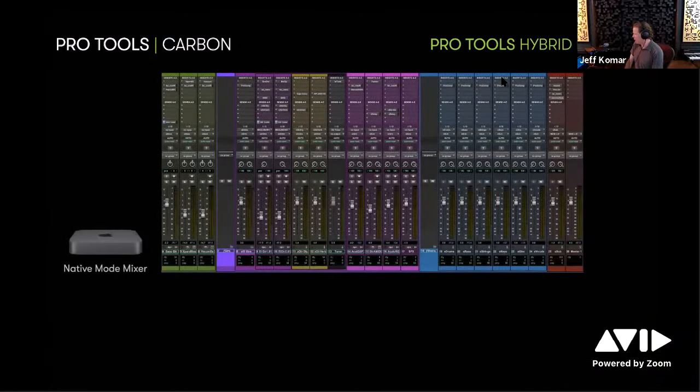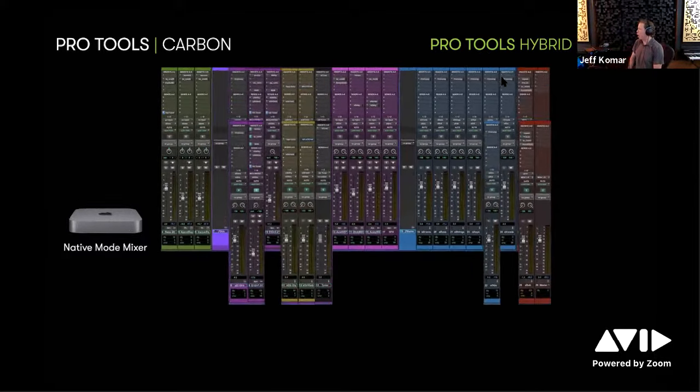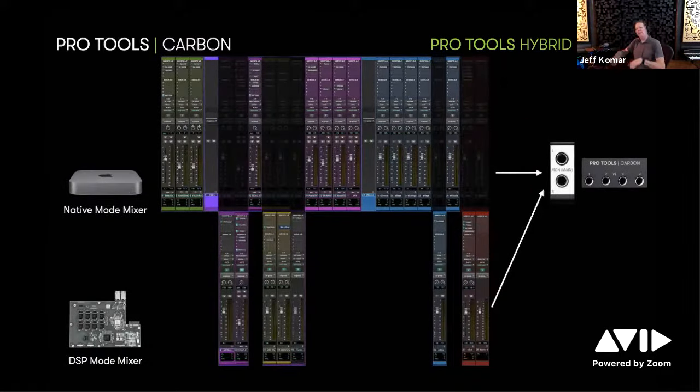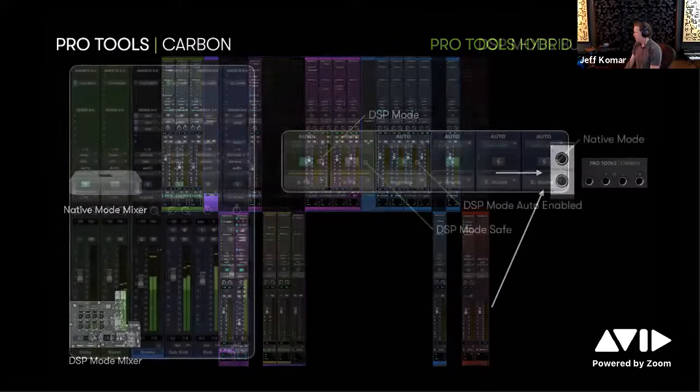I just want to show you a couple more things to exemplify this. This is the concept of a whole session playing back: tracks on the disc, VIs, audio tracks playing back. I click on a DSP button, right? And Pro Tools says, hey, I'm going to parse off the elements that I need, route through the custom FPGA through DSP, and hit the DA. And that's literally what's going on. You've got 2 different time-aligned domains, the native and the DSP, and that's what's happening with the hybrid engine.